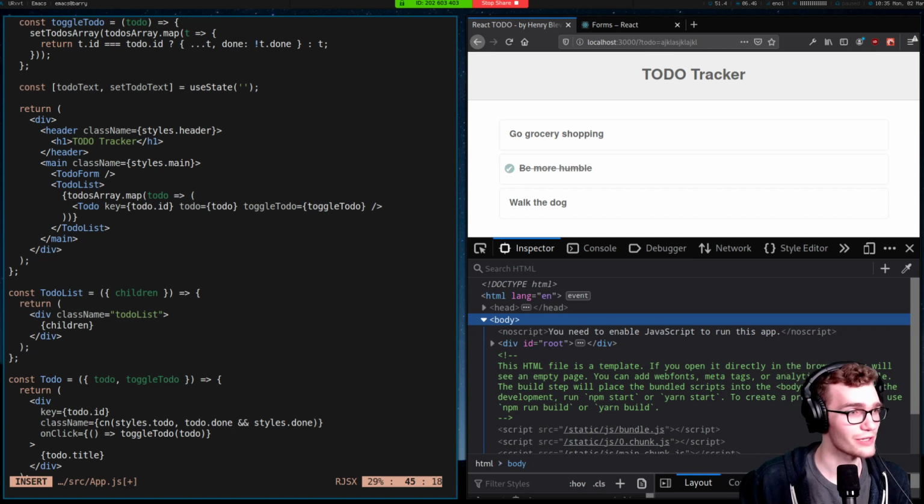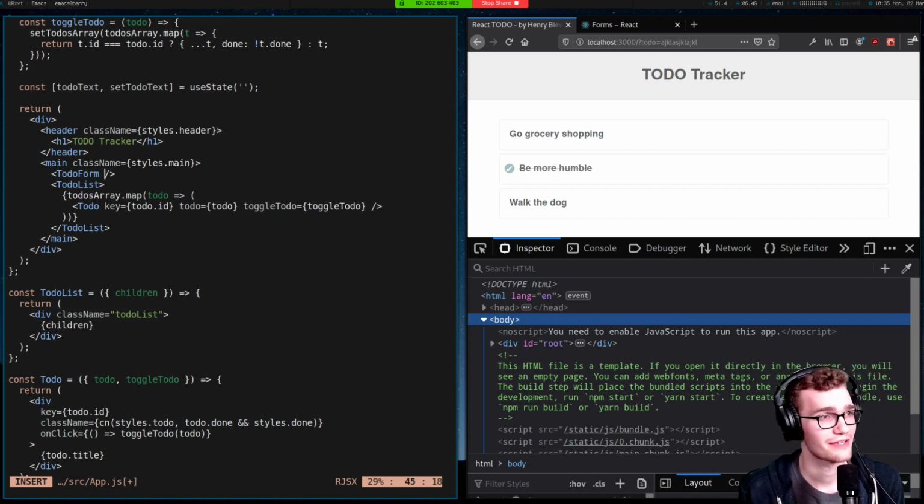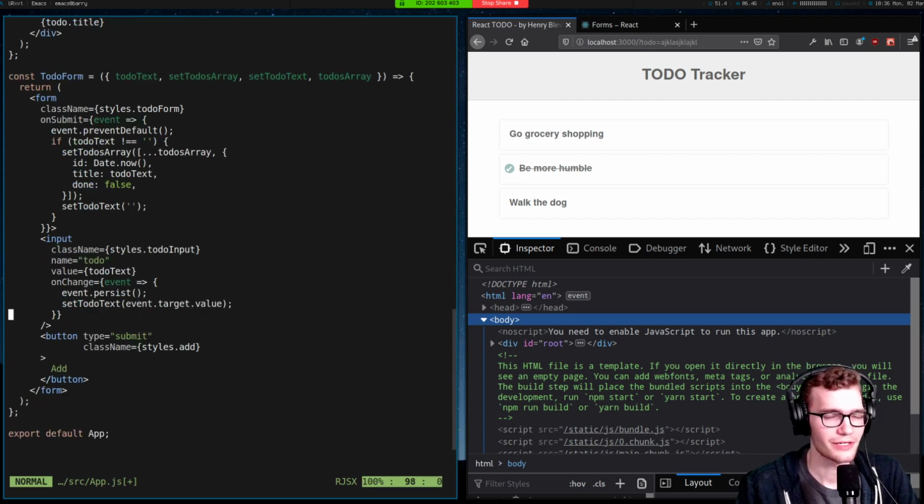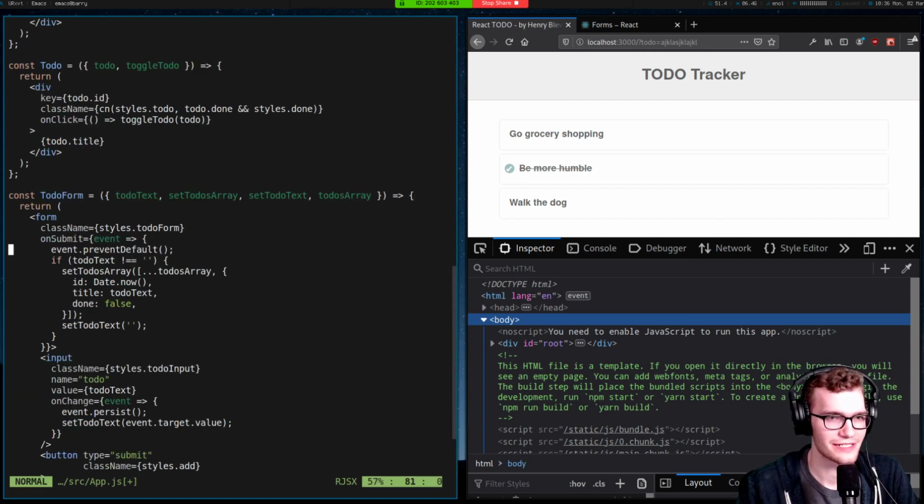One, that's too many props, way too many. Two, I don't want to give it set functions. No, it's very bad to give it set functions, right? That's not what I want to do. I want to restrict what this form is capable of doing. Okay, so I'm going to think about this. And I'm going to try to pare this down to the essentials, right?